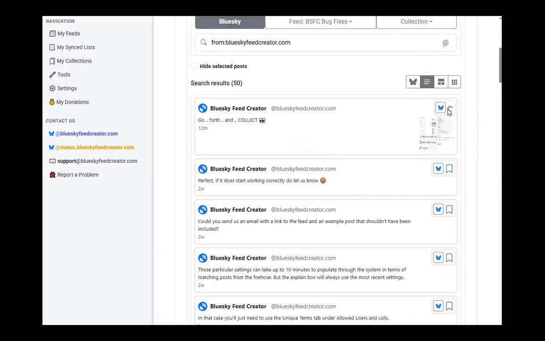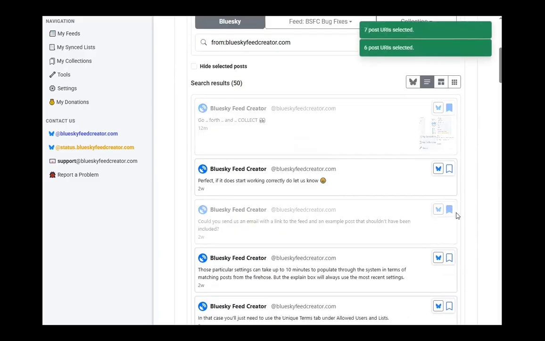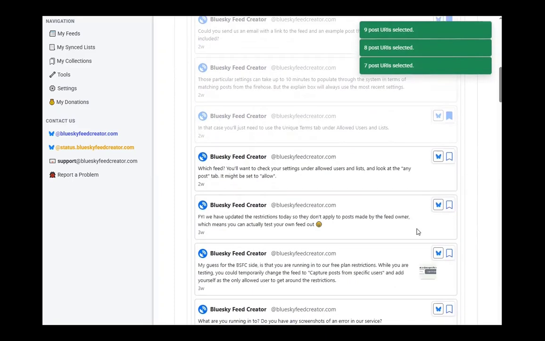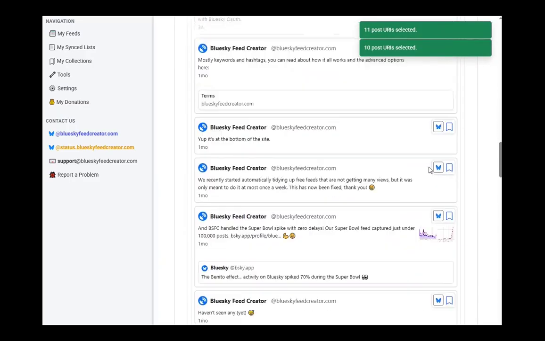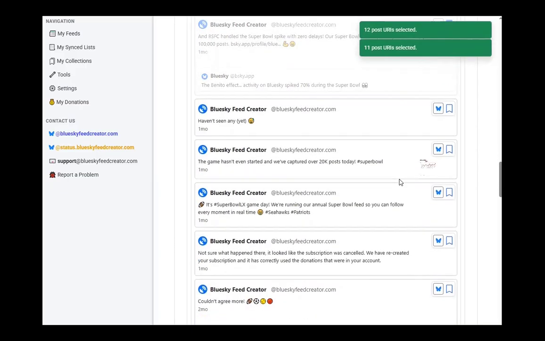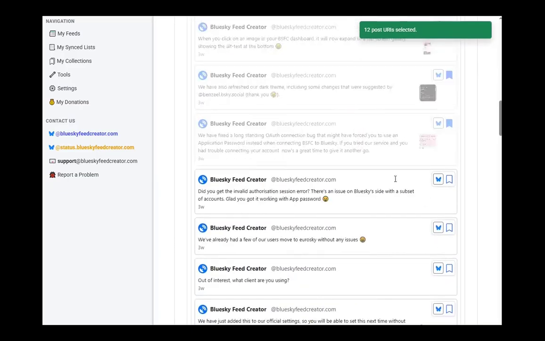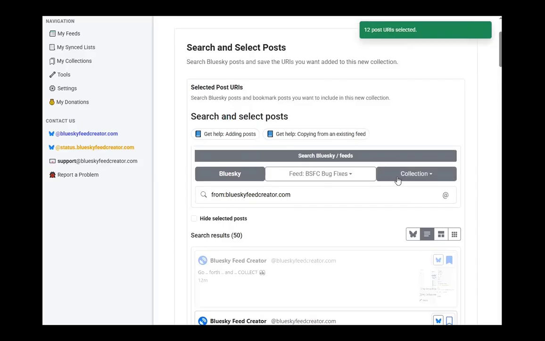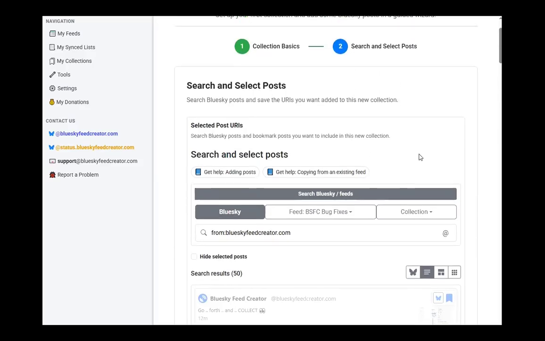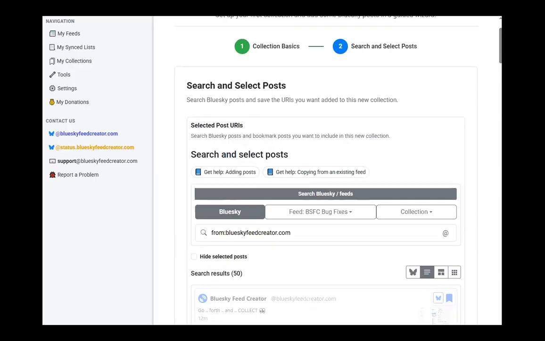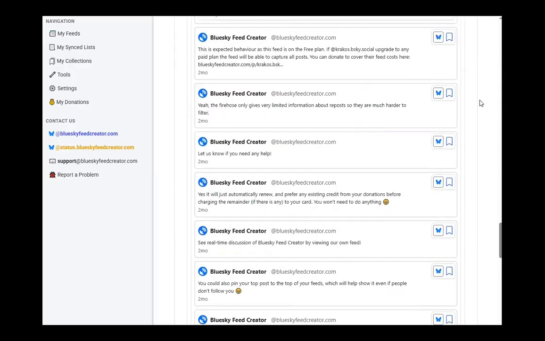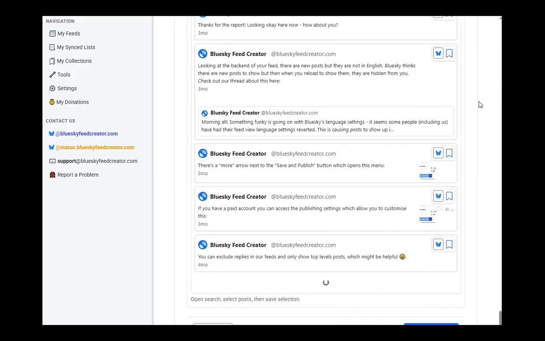So I'll choose a couple of these to put them into my collection. Now these, I want to find some that have media with them, because one of the real strengths of this is our media view. Okay, so I've selected a few posts there, enough for us to get the idea. And so I can now head on to the next part of the template.